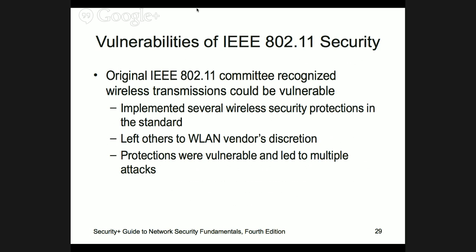So, vulnerabilities in 802.11. Originally, the committee recognized rightly that, just like everything in networking and IT, there are going to be vulnerabilities. And so they began to implement several wireless security protections and started looking at ways to work with vendors, but those protections were vulnerable and led to multiple attacks.